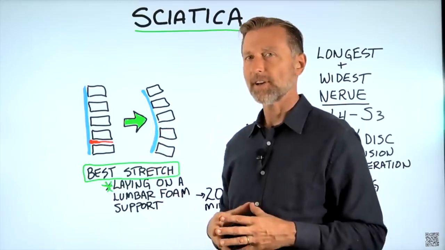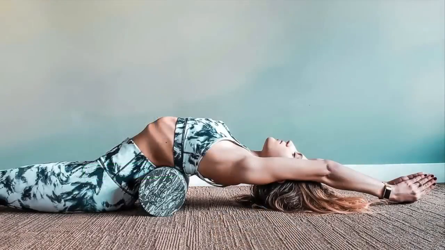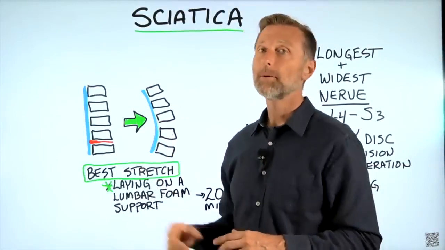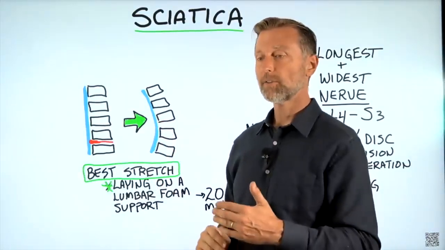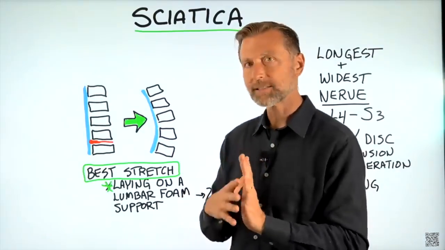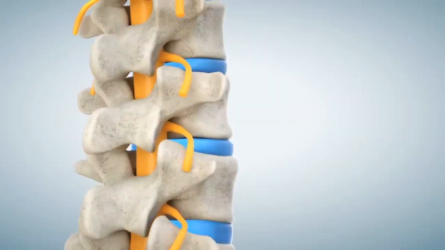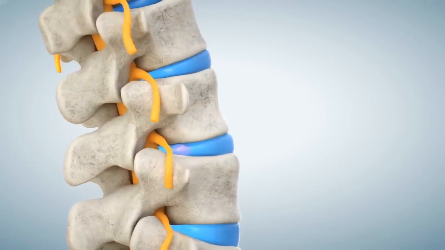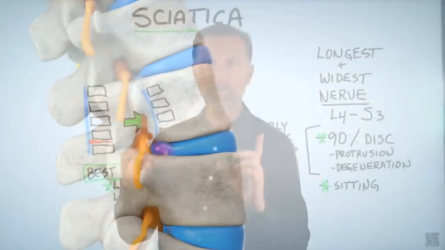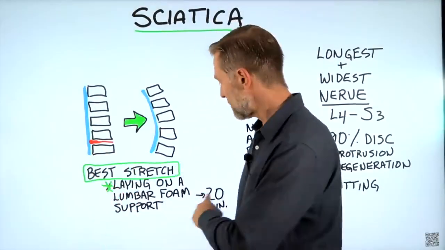However, there is some fantastic research that talks about increasing the time laying on the support. So if you were to lay on this support for, let's say, 20 minutes every day, or even a little bit longer, what you're going to find is it's going to start to correct this curve because it works on the deeper ligaments to create a remodeling, reshaping of your lower back. So what you want to do every night is lay on this for about 20 minutes.